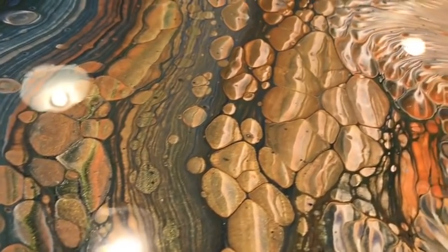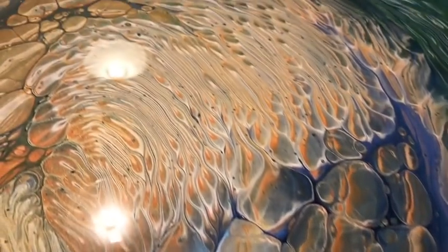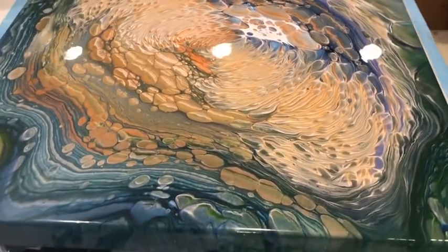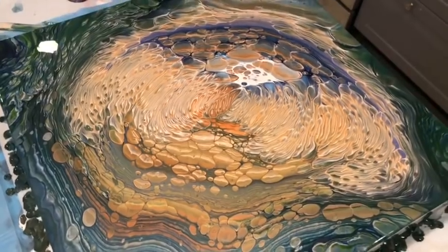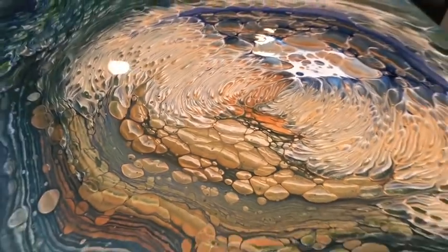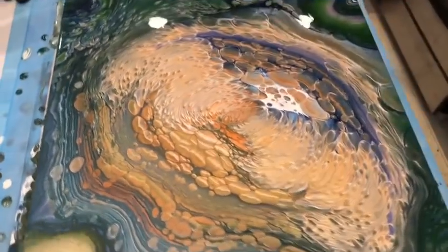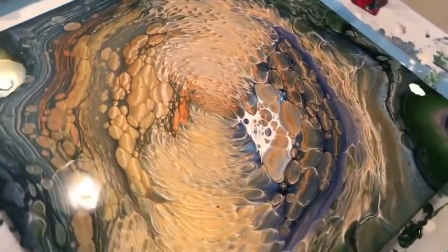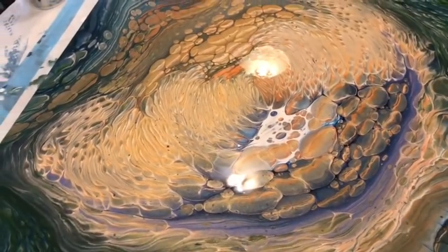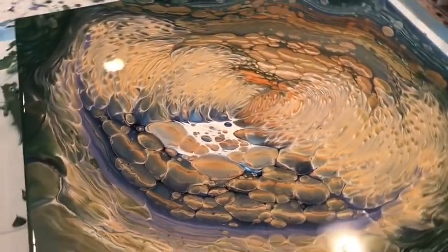These cells are less opaque than those — I can see right through them. I really, really love how this piece turned out. It's just amazing. I'm very pleased that the opal did not muddy anything. There's not a whole lot of white in the middle, which I'm happy about as well — I wasn't going for that, but I was afraid I was going to get a big white splotch. People have asked for more white on their own pieces, and my suggestion is to add a little extra white — very little — because a lot of it gets stretched out, and the more you stretch, the more it appears.